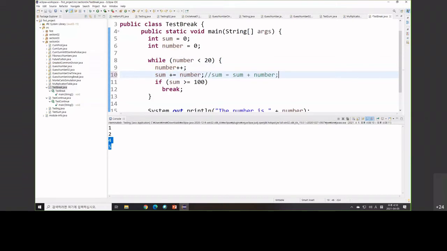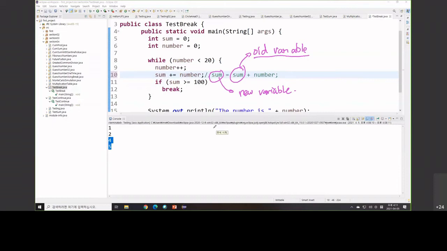Okay, so we already know in this case, this will be the old variable, and this will be the new variable. What does it mean by the old variable? This is the current variable.